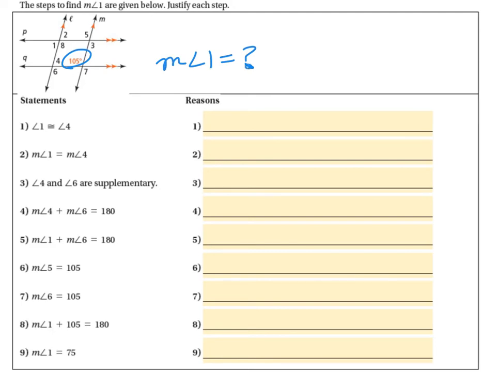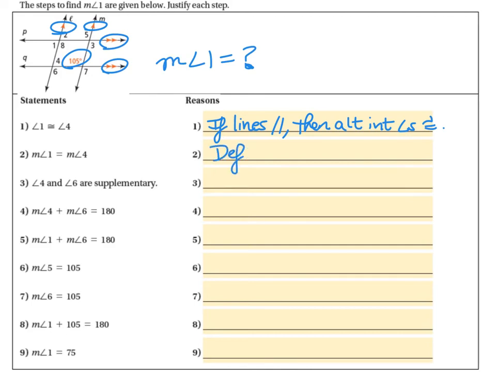Okay, so angle 1 is congruent to angle 4. That's really not given. Why is that? Okay, we were given that the lines are parallel. Again, you can tell on the picture here, they've shown you the parallel lines there. So angle 1 is congruent to angle 4 because if lines are parallel, then what kind of angles are those? Those are alternate interior angles, and they are congruent. Okay, why is the measure of angle 1 equal to the measure of angle 4? Well, that's not a new reason, right? That's the definition of congruent angles. We know that from last chapter.